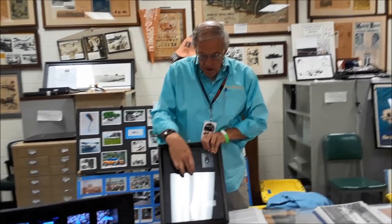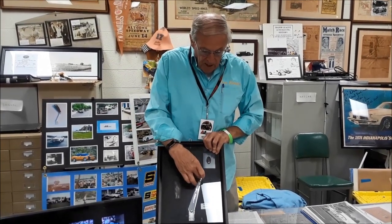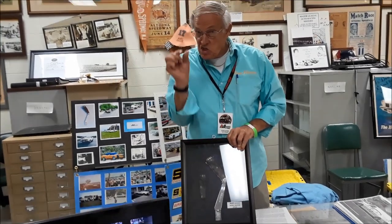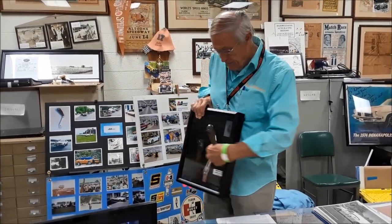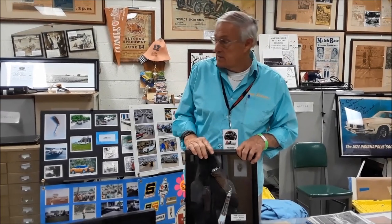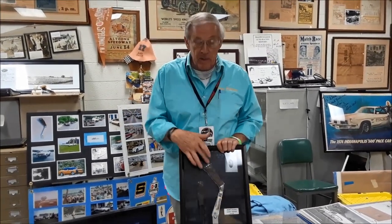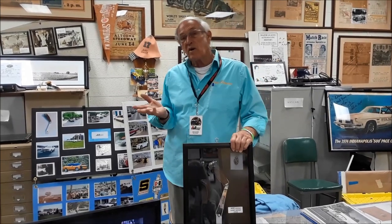We had to duplicate all the pistol grip parts from outside vendors, get them made, fabricate them, get them chrome-plated, and then marry that portion to the three-eighths thick stick. We cut out a shape that had to match the pistol grip portion, got the die made, welded it to the stick, ground it down to match the thickness, got it chrome-plated, and assembled it. Right below the grip handle there's a chrome part to hide the difference of the thicknesses. Not a simple process. Now they make re-pops — copies — but this is original. Chrysler wanted it that way, so it was an engineering challenge to win the OEM contract.